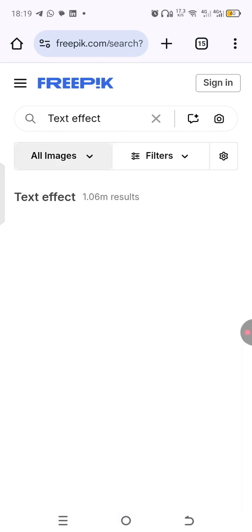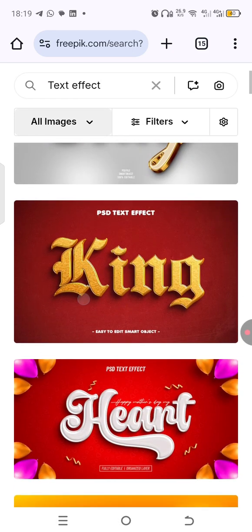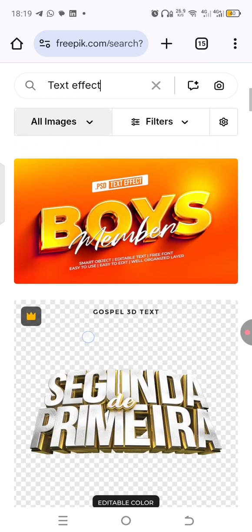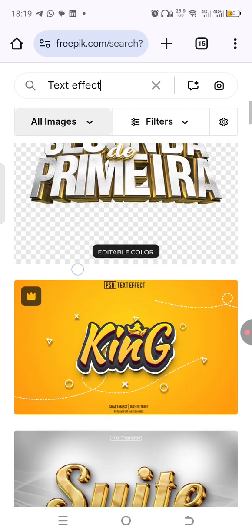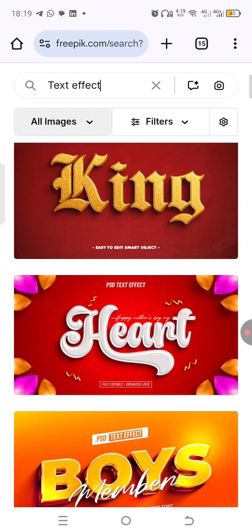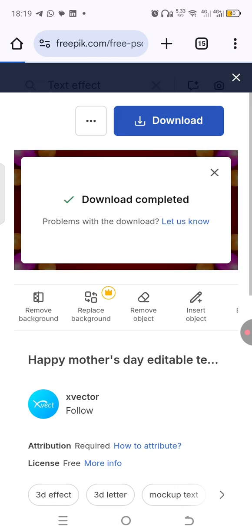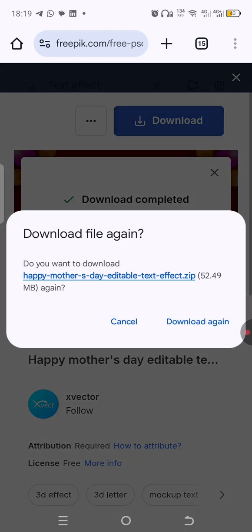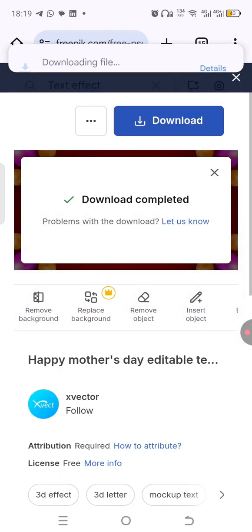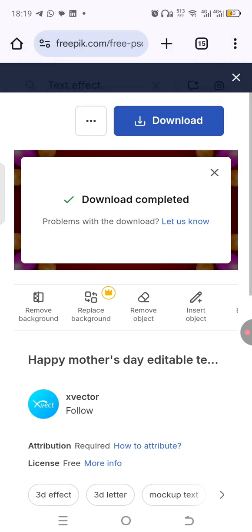Okay, so here it is. So yeah, I'm going to choose this one, art. So I'll download it. This is the free version, right? That's why I can download it. It's free. So I'll wait for a pop-up. So download. So it's downloading already. So now I'll wait for it to finish downloading.